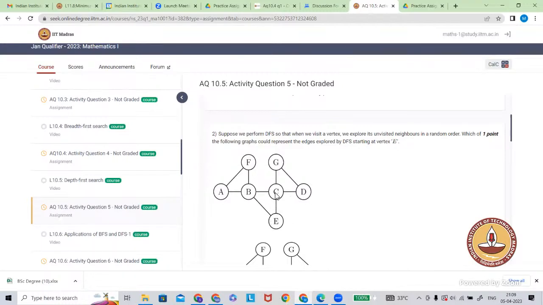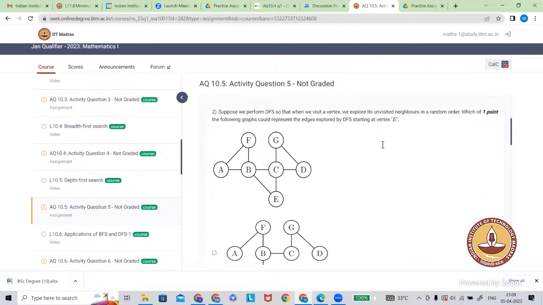Suppose we choose this neighbor, then start exploring. This is the DFS, and this one has 3 neighbors. So I choose this neighbor, then start exploring it and go ahead. We explore its unvisited neighbors in a random order. Which of the following could represent the edges explored by DFS starting at the vertex E? That means in this question, we want to find the DFS tree.